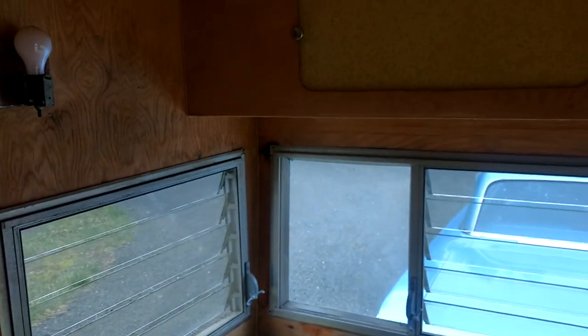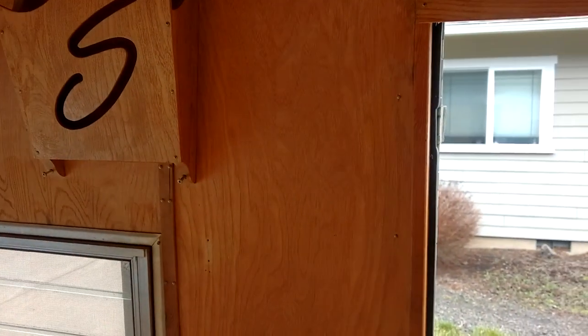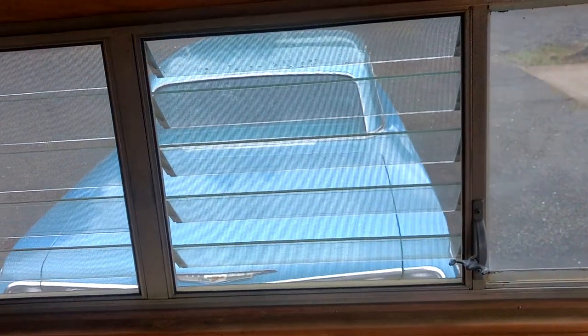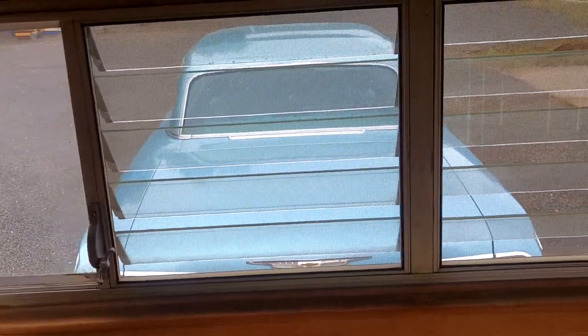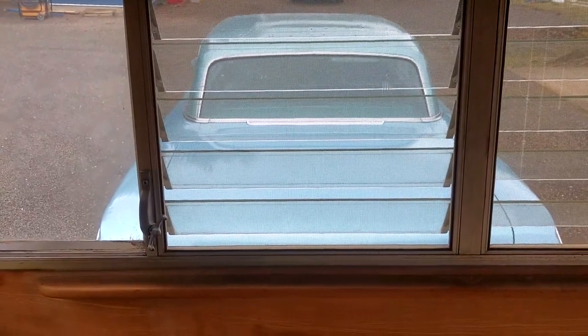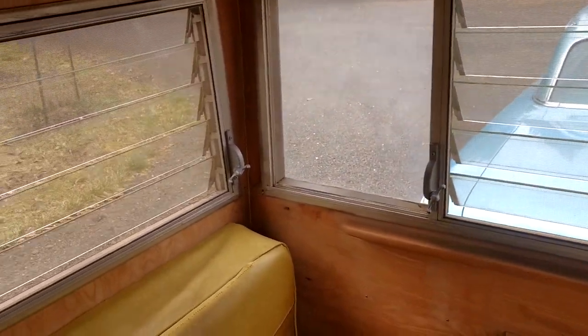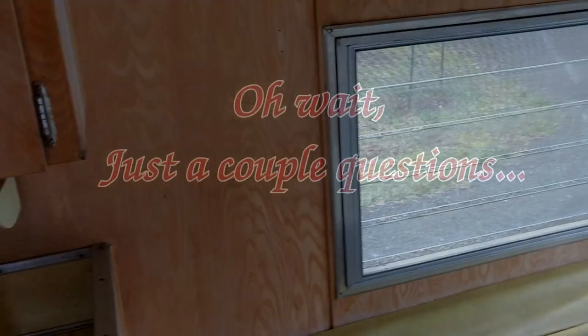Anyway, I think that's about all we've got for now. I just wanted to show you the project and I'll post some updates as time goes on so you can see how it progresses. The idea with this trailer is that there's actually an accessory for the Impala — so the plan is it's going to sit behind the Impala and get towed around. I've got to bring up a hitch for the Impala and figure out how that's all going to work, but it looks pretty good behind it and I'll post some pictures of that too.